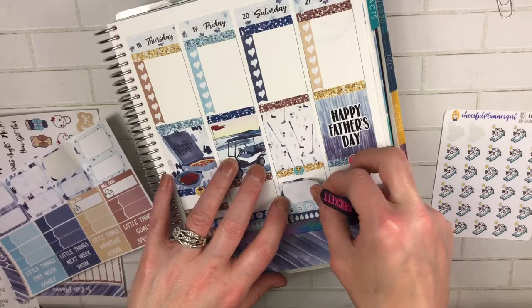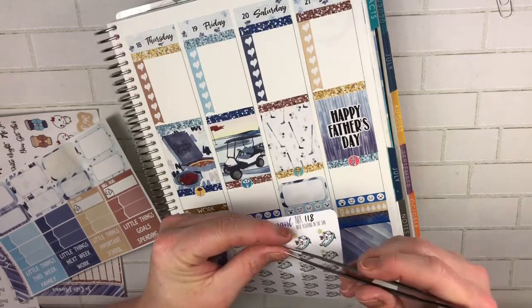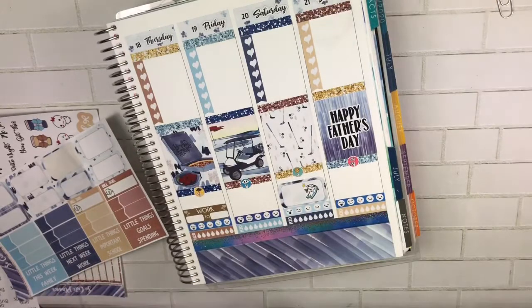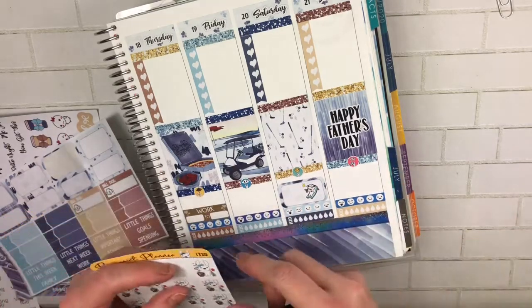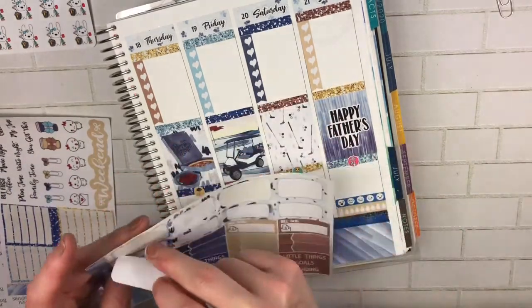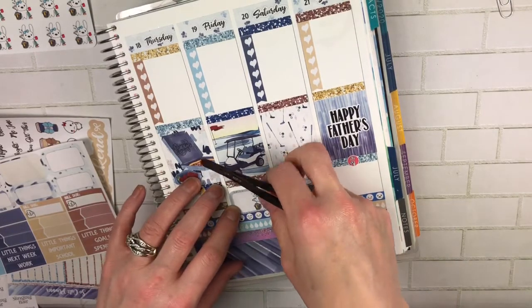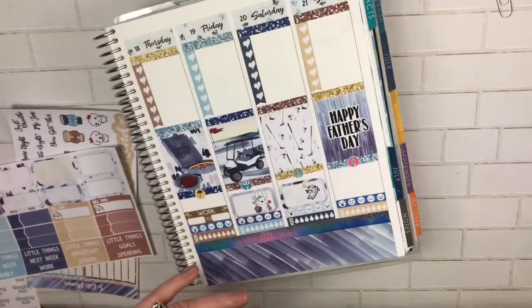My dog is trying to get into my room, y'all. I'm so sorry if you can hear that. I'm gonna put her down. We'll probably have a pool day there. Maybe we'll have the kids over that day. I will have to clean. I'll probably clean on Friday so that I can have the house ready for the kids to come over. And that's from Peppermint Planner. Look at that face, cute face.